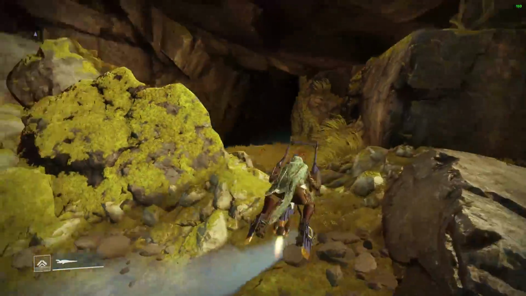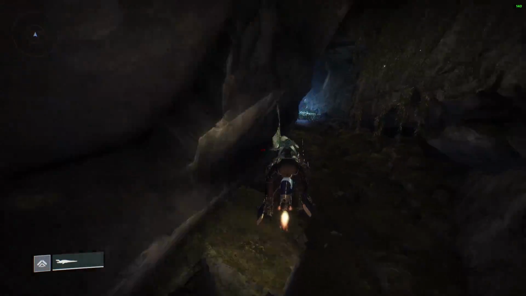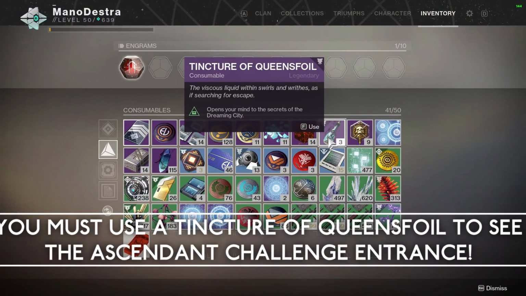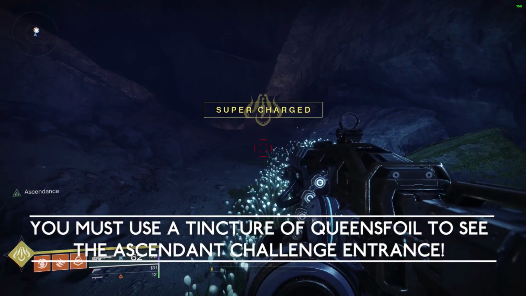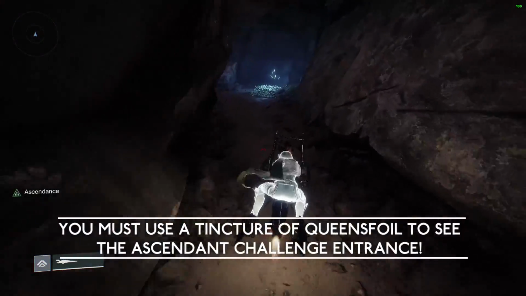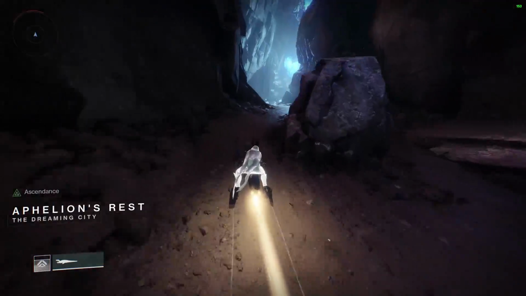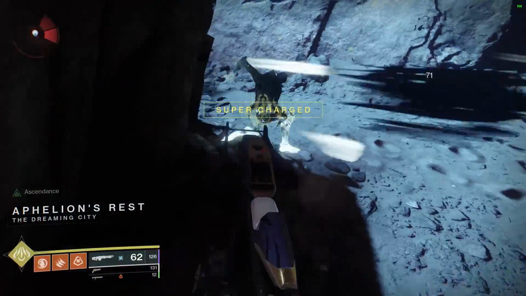The location is right here. You can see where the Lost Sector is, kind of underneath this gazebo area. I have so many people say, Mano, I can't see the portal, I can't get there. Part of it is because you're not using a tincture of Queen's Foil. Please make sure that you've got one of those. If you can't see the portal, it's because you haven't used your tincture of Queen's Foil. It's a consumable that allows you to see secret things inside of the Dreaming City. You need to make sure that you pop that. Otherwise, you won't be able to see the portal.